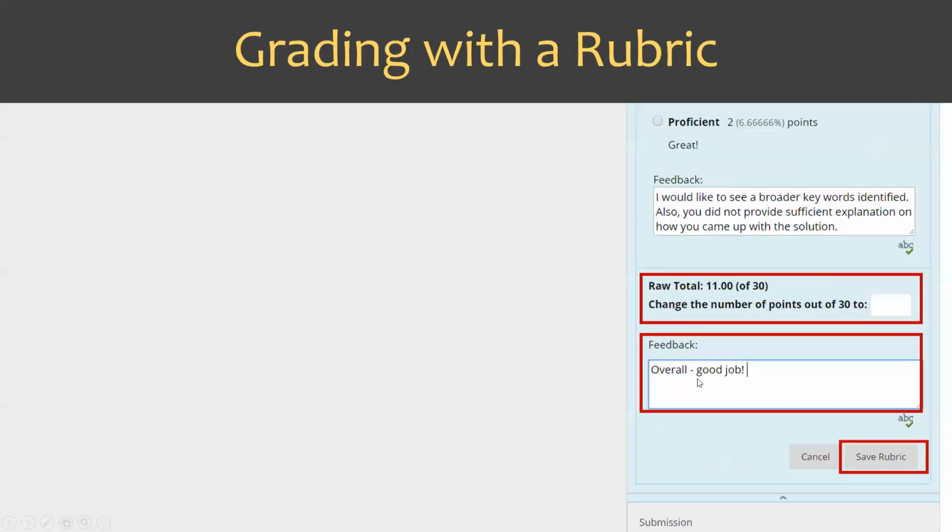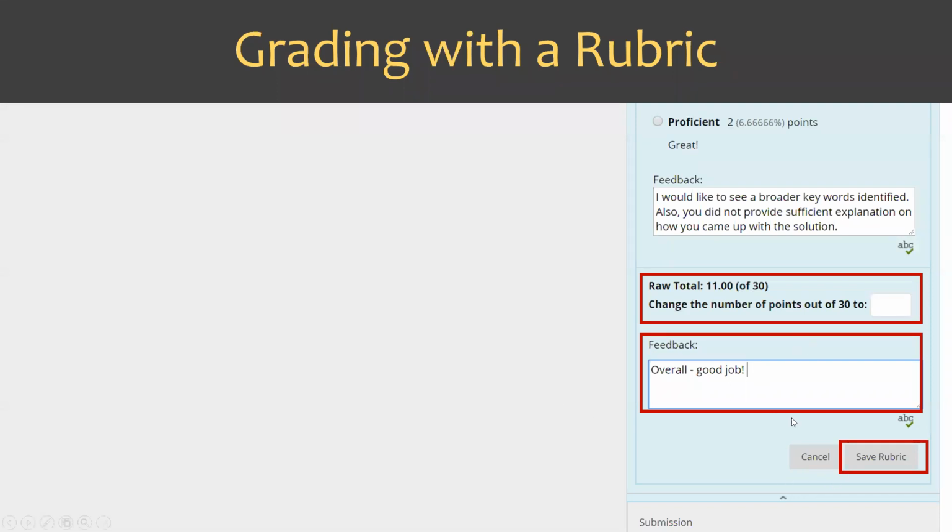Now notice also, sometimes I want to give them half a credit or adjust their overall score, and I can totally do that here. So this was graded and it ended up being 11 out of 30. But let's say for whatever reason, I thought, well, I really want to give the student another 2 points here, but it doesn't really fit in with the way the rubric is set up. So I can simply come in here and change the number of points to 13. And then in the feedback, I could say something like, 2 additional points awarded for creativity. And that's all it takes to get an assignment graded with the rubric.